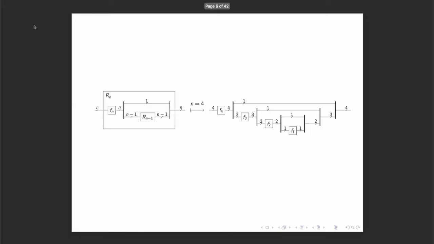Okay, so let's focus on the thing on the left here. Forget about this here for a moment. This is a box called R, and it's a family of boxes because it's indexed by a natural number. So let's look inside now. The thing to note is we have this thing here, Rn-1. So we're recursively using this box inside. And the dividers and the gatherers I draw with this kind of black line.